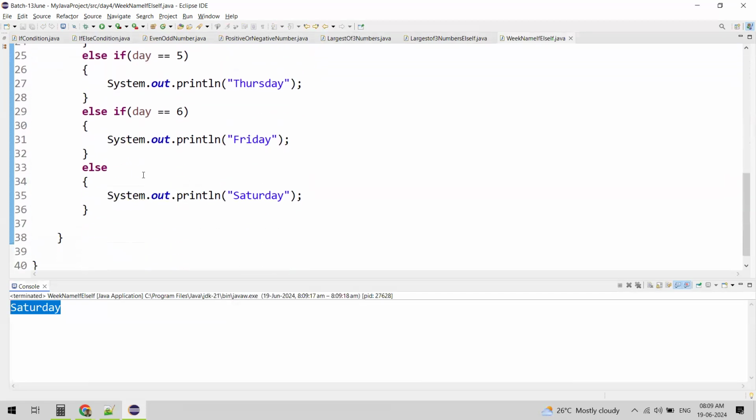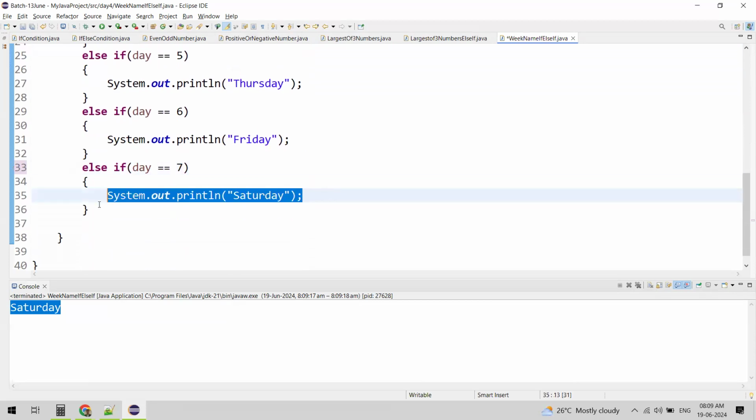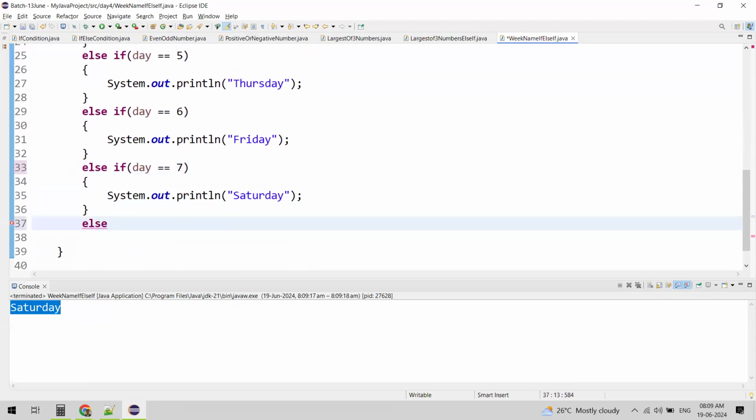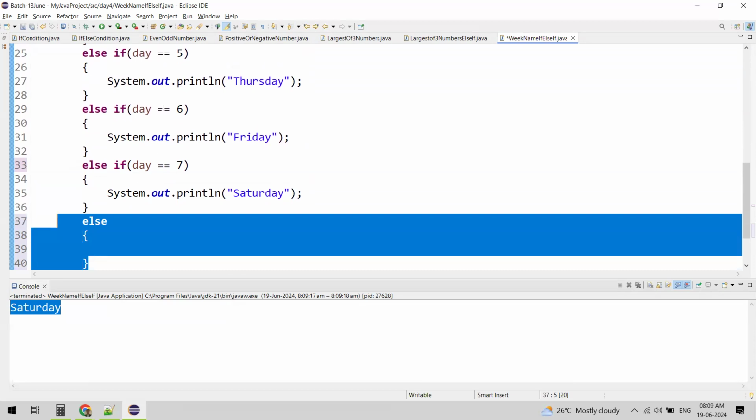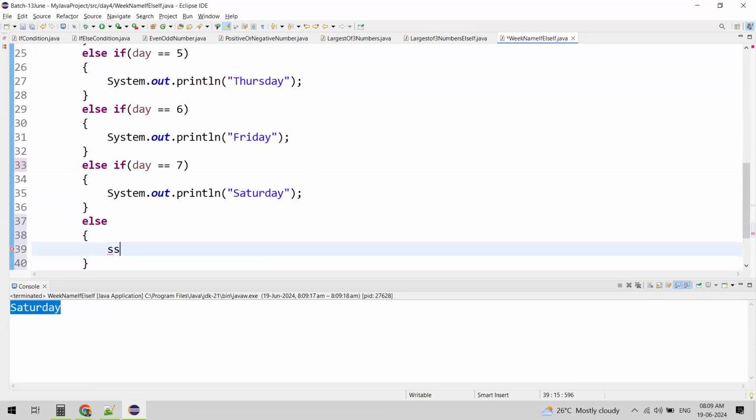So how do we fix it? We should not put it in the else part. We again need to check this condition as well. If day is 7, only then display Saturday. In the else part, there is no other choice. So if you are coming to this condition, meaning you are not providing a value between 1 and 7, that is what we are going to display: you are providing some incorrect day number.